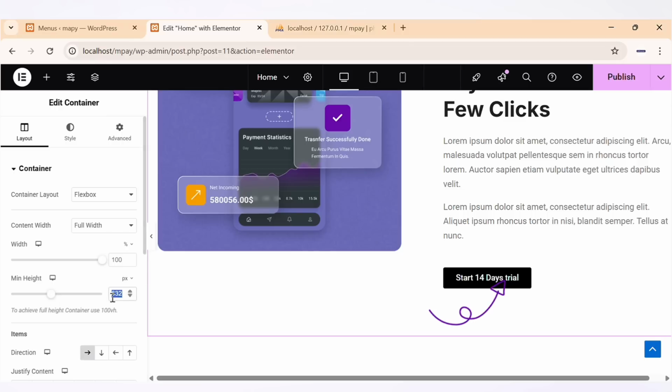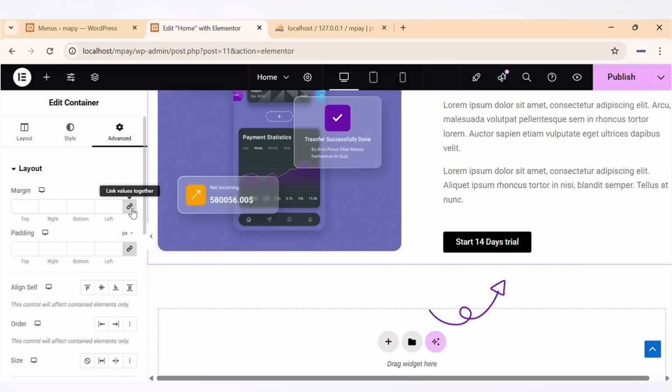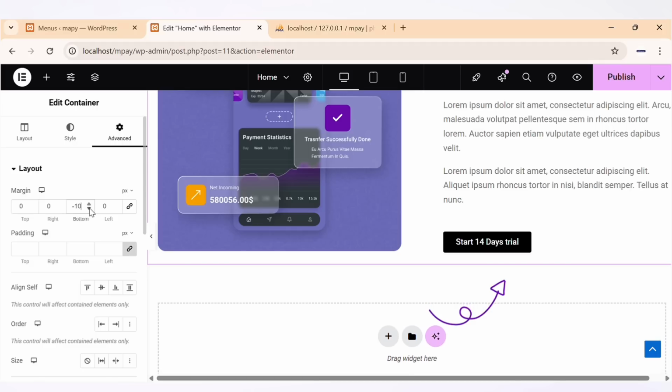So here 500, and I'll go to advanced for the margin. Here for the bottom, I can just, okay, let's see. I can just make it 170. Just make it 70 pixel.